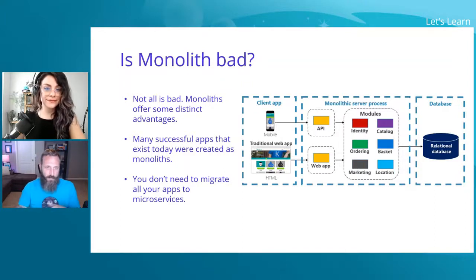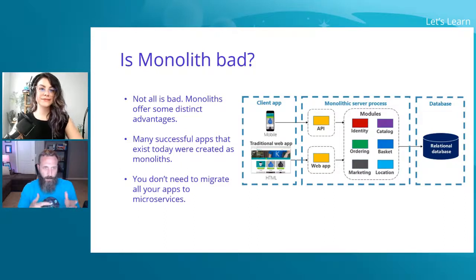This is a traditional diagram of what a monolith looks like, or what we've probably developed over the last many years, where we've got a web app or a mobile app that hits some API, and the API has a number of these business DLLs that we just make reference to, and they work on a single database.